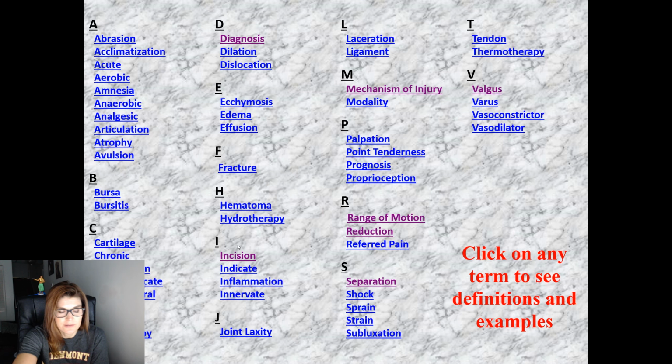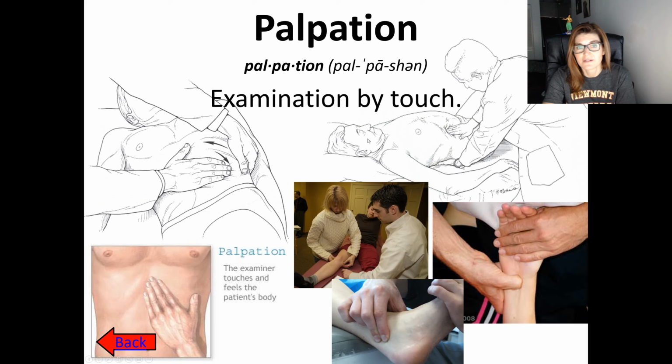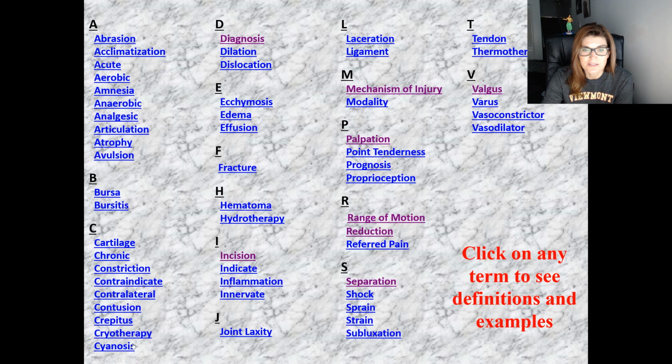All right, next one. It's the letter N. Okay, N. Oh, there's no N, so we're just gonna go to the next. We'll go to palpation. So palpation just means to touch. So if someone says, are you feeling tenderness or pain? So in that bottom left picture, maybe they're palpating the different quadrants of the abdomen to see where the pain is located. So that would be palpation. So you got to touch the patient. Okay, next.